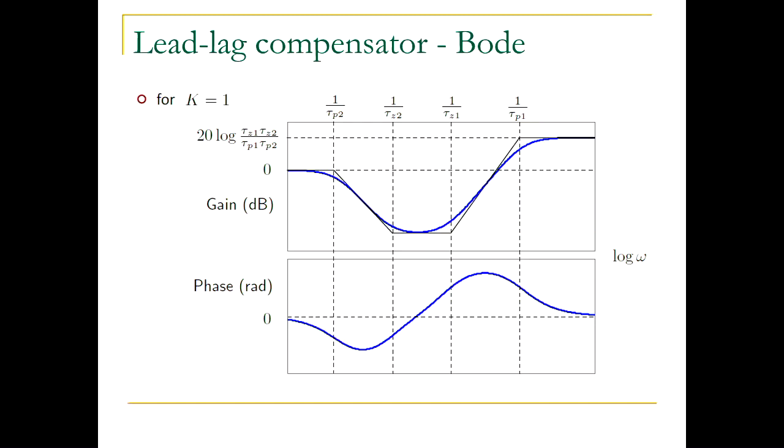So obviously this is now another Lego block that we can play with, and the question is, when can this be useful? So what we will do in today's lecture is present an example where this sort of compensator can be used to satisfy some set of very demanding, tricky specifications for a given plant. By the way, sometimes the gain at infinity, you see it starts from 0, but then it ends up at 20 log tau z1, tau z2, etc.